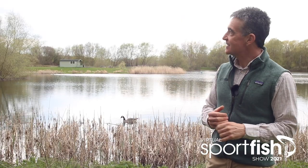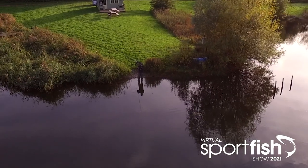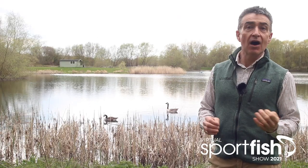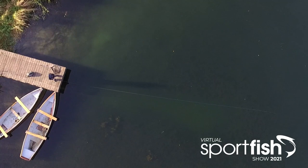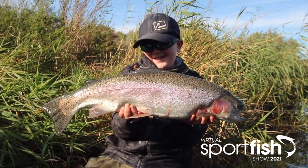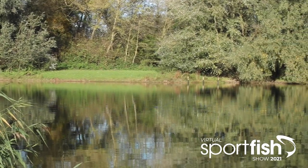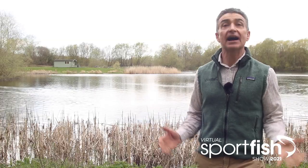The final lake on site is the Five Acre Hobby Lake. It's an absolutely delightful small lake with its own lodge, its own pontoon, its own boats. Unlike Hayward's Farm Lake, which is for day ticket fishers, this one we hire out for private bookings, so you can enjoy the absolute joy of having your own lake. You can share it with a small group of friends, family, or work colleagues — fish, socialise in the barbecue area, the picnic area, and just have a really chilled day. Like Hayward's Farm Lake, it has an exceptional stock of browns, rainbows, and blues well into double figures, plus tiger trout caught to double figures too.